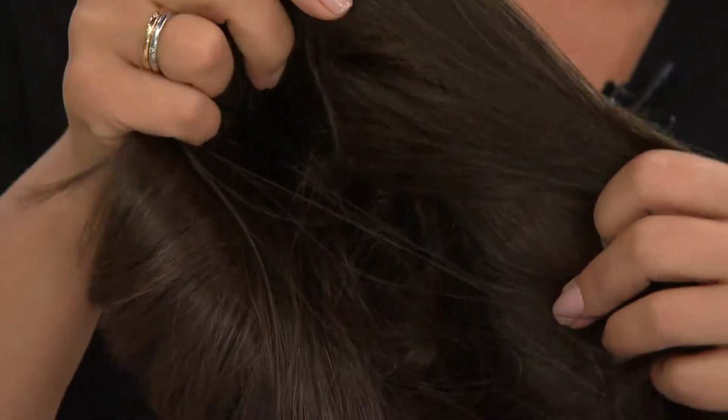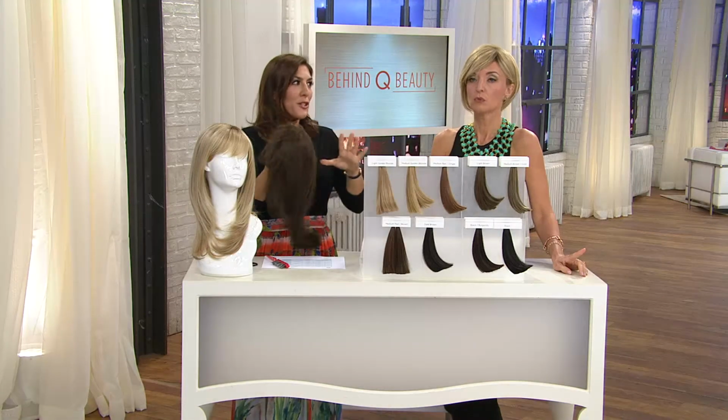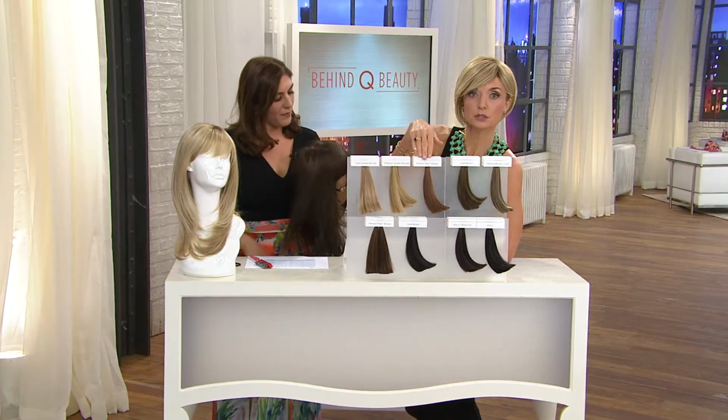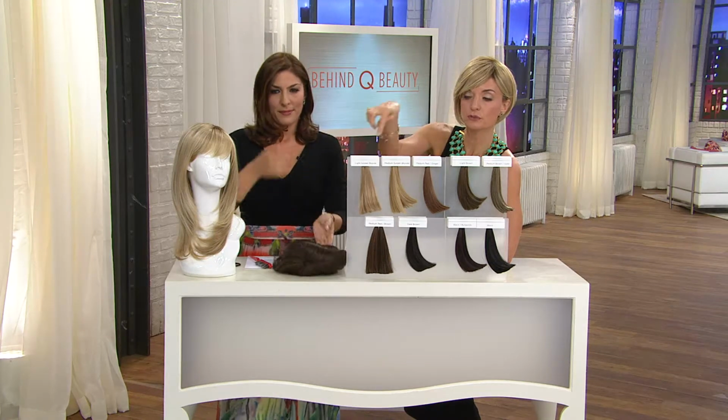But should we just run through the colors really quickly first? Yeah, let's do that, because this is going to be awesome. And then I'm going to show you step by step how to do this. When you see the step by step on how to put it on, I don't know that you guys could have made it any easier. Now, I know we have it in front. Do you want to do it this way, or do you want to go to the full page with the pictures on it? Which do you prefer?